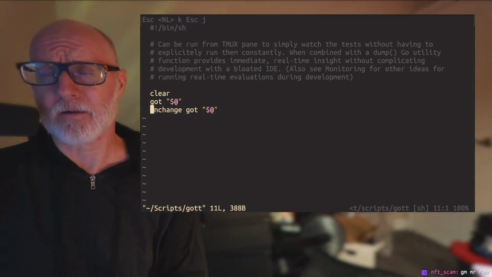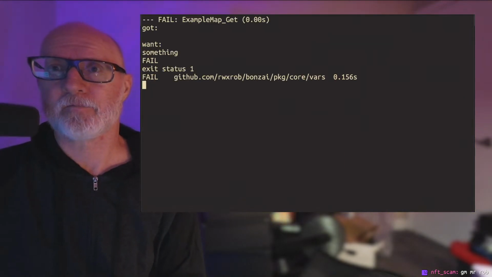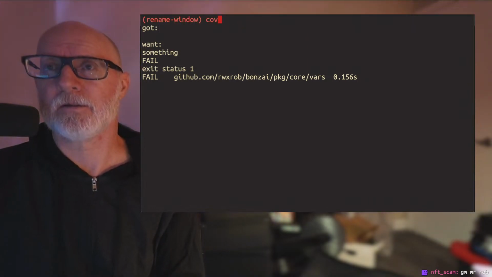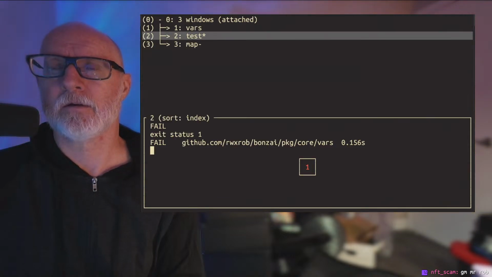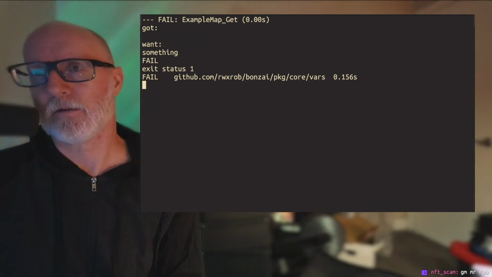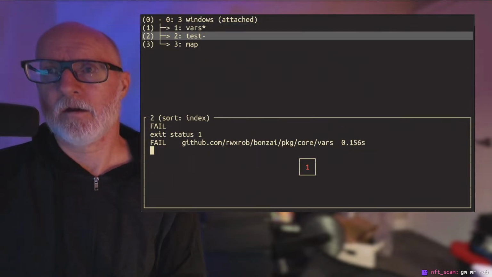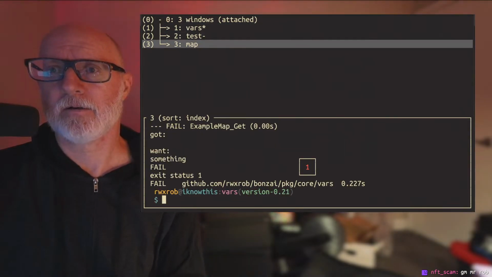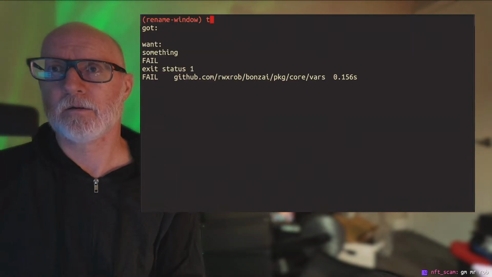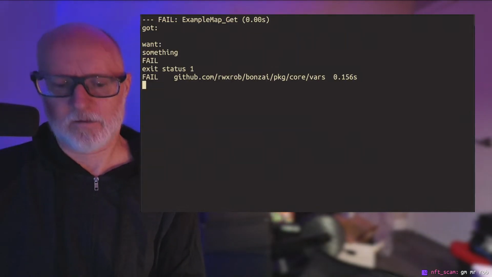And the reason I like this is I don't have to remember to type ENTR the whole time. So we can label this one test instead of coverage. That's automatically running anytime something changes, so we just have to go back and check it out. We do have... Actually, let's change that. Let's change it to go test. That's what it's doing.